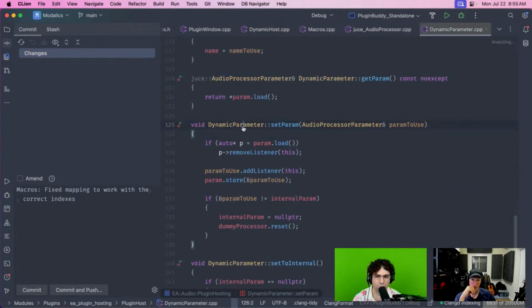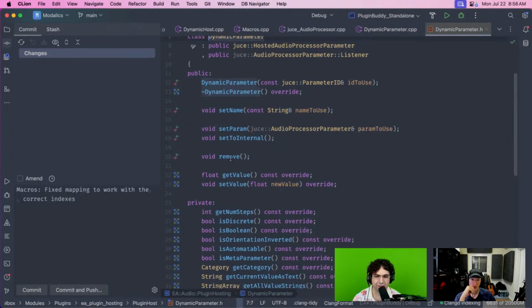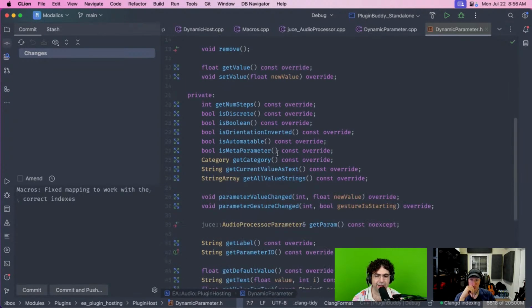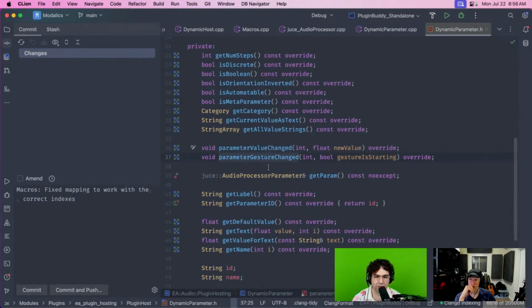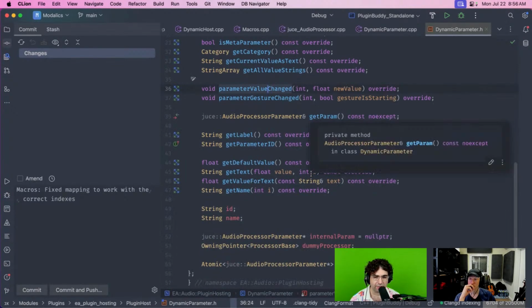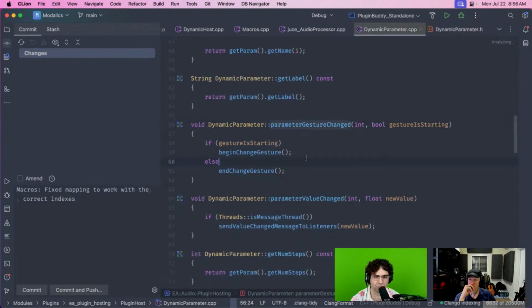That means that when I'm doing the mapping, it's possible that I'm getting a release gesture. And I think what I need to do is, there you go, gesture is starting. Oh, okay, that's what happens.